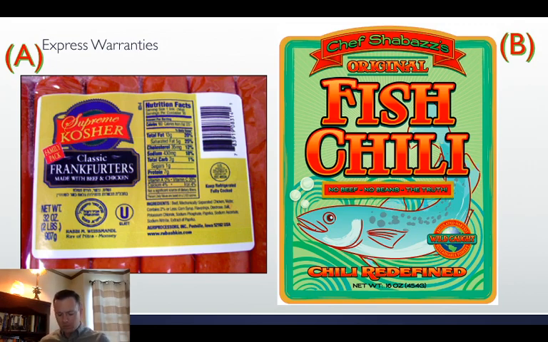So let's look at some examples with these two real products. On the left you see Supreme Kosher Classic Frankfurters. At the very top we have two words there, Supreme and Kosher. Now one of those is a warranty and one is not. Kosher sometimes is used as a sort of puffery term. Sometimes people, as a colloquialism, use it to just mean something is legitimate or good in some other way. Here, though, because it's dealing with frankfurters, with meat, it has a specific purpose, and that is something that can actually be verified, and we would expect people to be able to rely on that. It's an important part of people's religious practices.